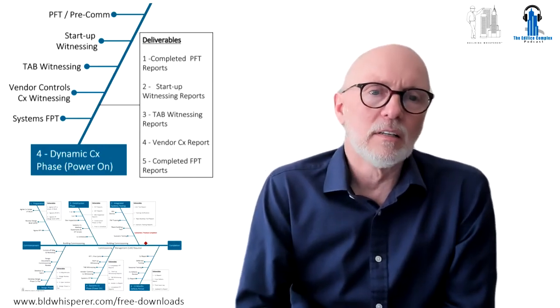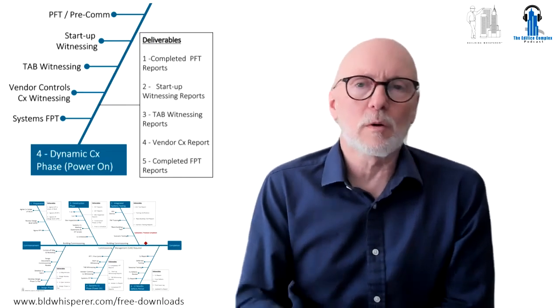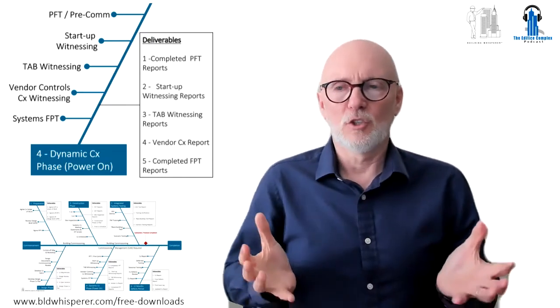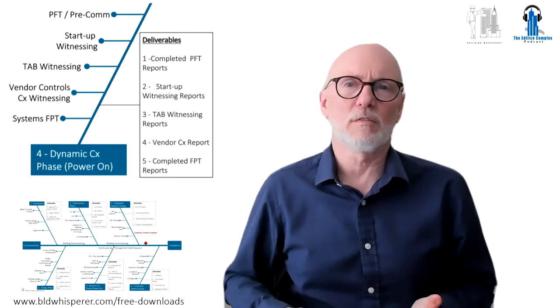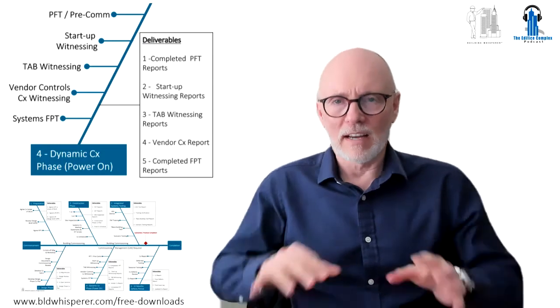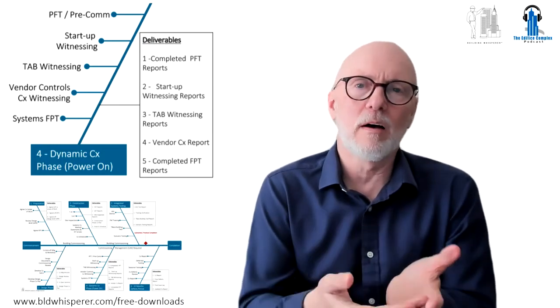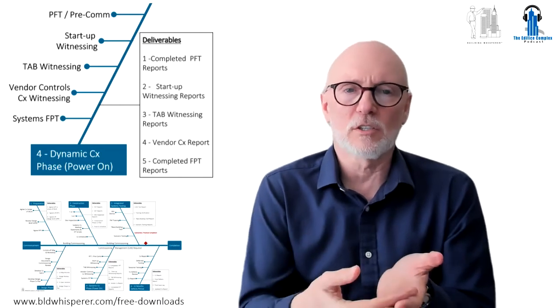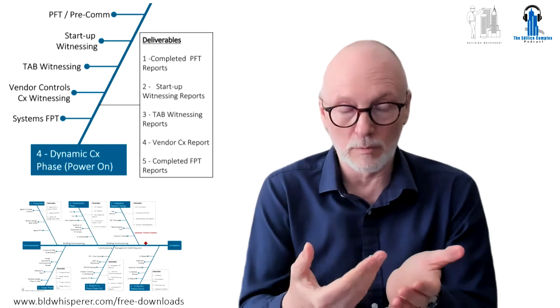The next task is startup witnessing. So we are talking about systems here. A chilled water system consists of chillers, pumps, pressurization units, flushing, balancing. That is the whole system. So startup can consist of startup of pumps, of chillers, pressurization units. Those startups are done by vendors to keep the warranty intact if you're doing it properly.